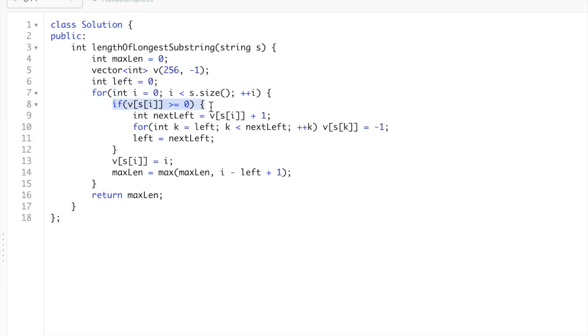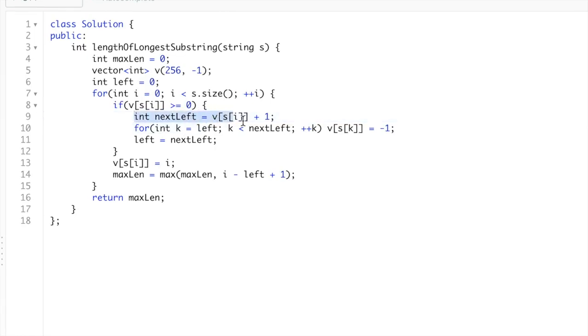Here we check if this character has been seen before. If we have seen this character before, we update the left pointer to move past the position of the previously seen character, so that the sliding window will not include duplicated characters. Here is the important step: we discard all the seen characters between the previous left pointer and the current left pointer. This step makes sure that all the elements inside the sliding window are reflected in the vector. We keep updating the index value of the character into the vector and maintain the maximum length of the sliding window.